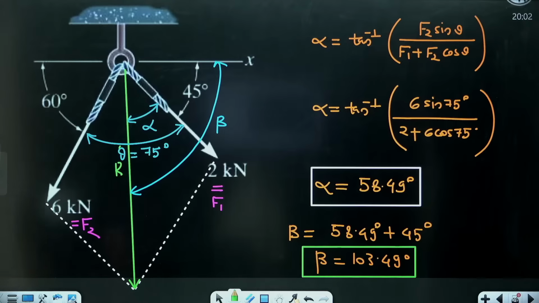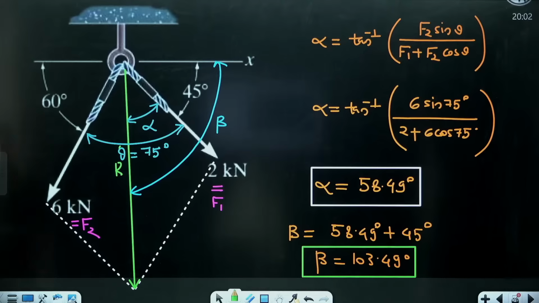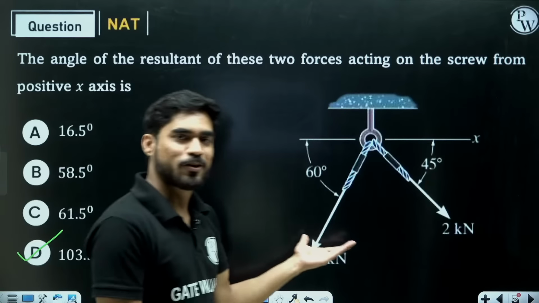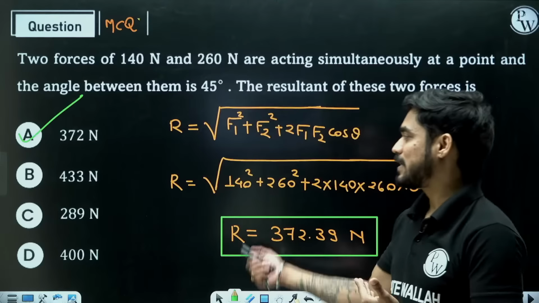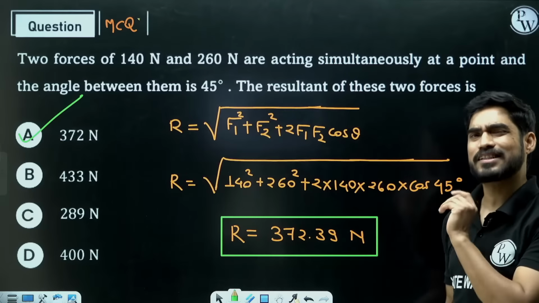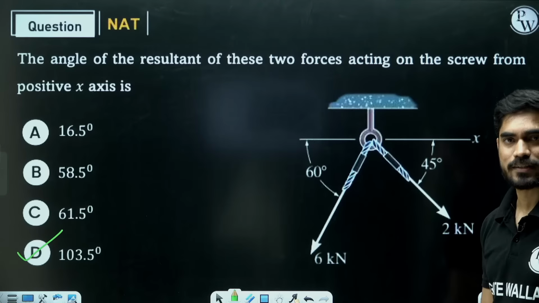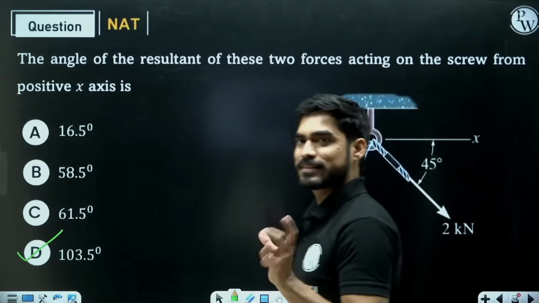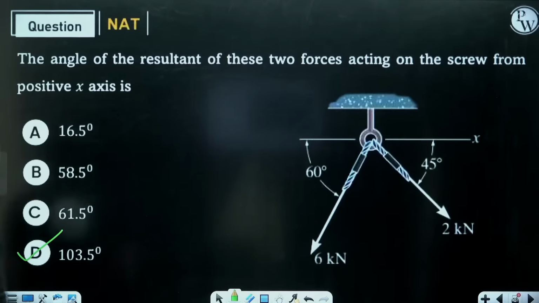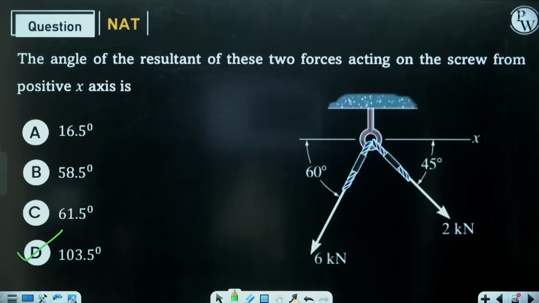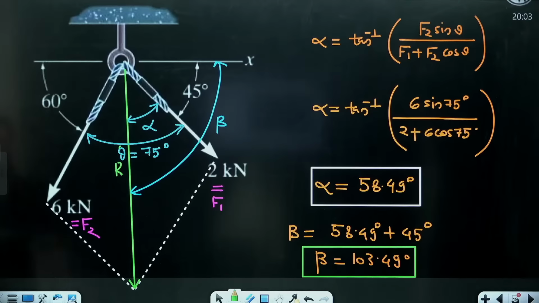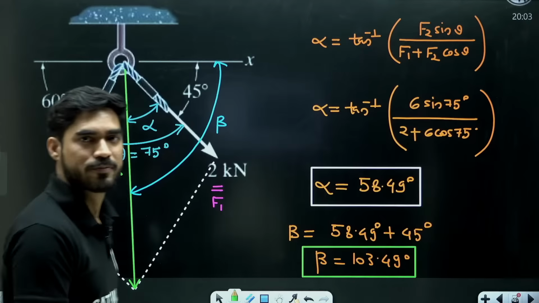I hope that you liked this question. See, in the GATE exam, they will ask you questions like this only. They will not ask you this type of question directly. They might give you these questions for 1 mark. But in 2 marks questions, you will get these types of questions where they will twist the question in some way. Okay. They want you to make mistakes. So in order to avoid mistakes, you have to be very careful while solving the problems.